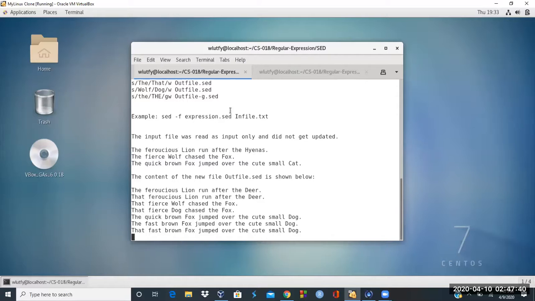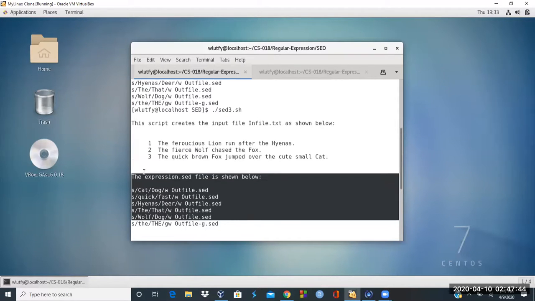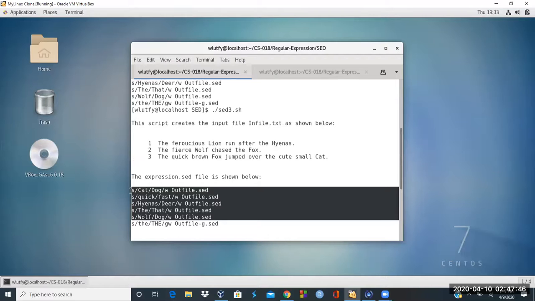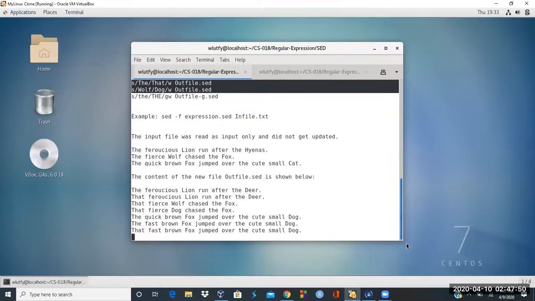And then the content of the new file, outfile.set. This outfile.set should contain all of those lines above that were like this, because I'm doing all of that one to outfile. So outfile is a little bit longer, as you can see. It matched all those words.